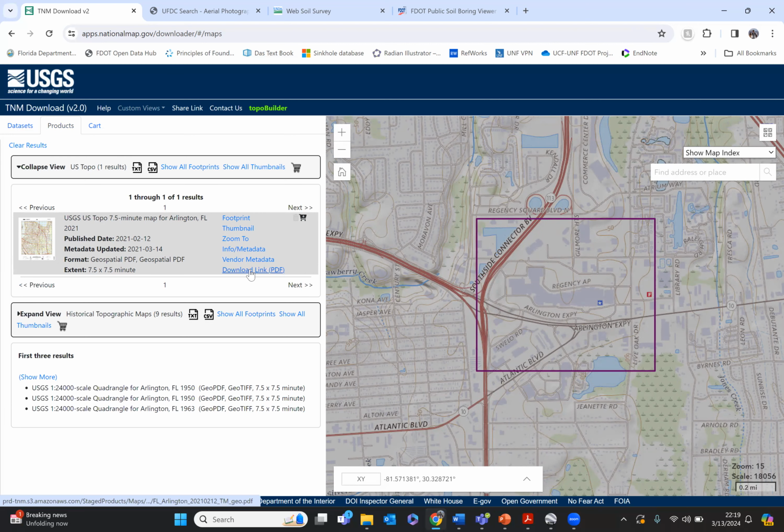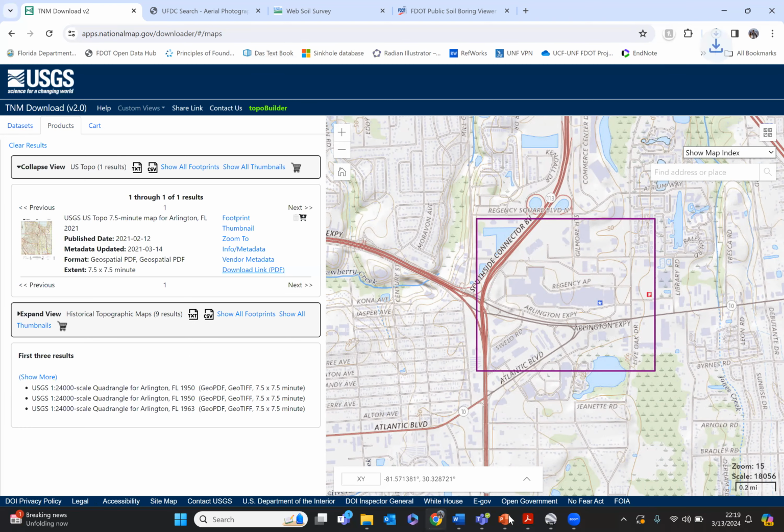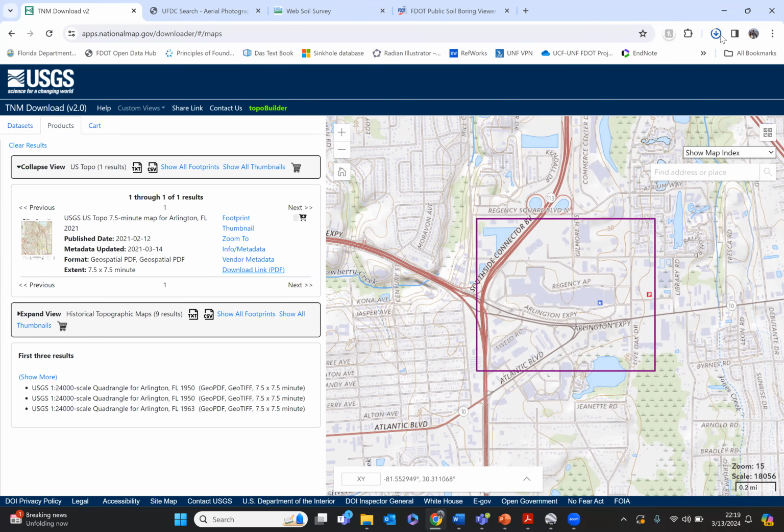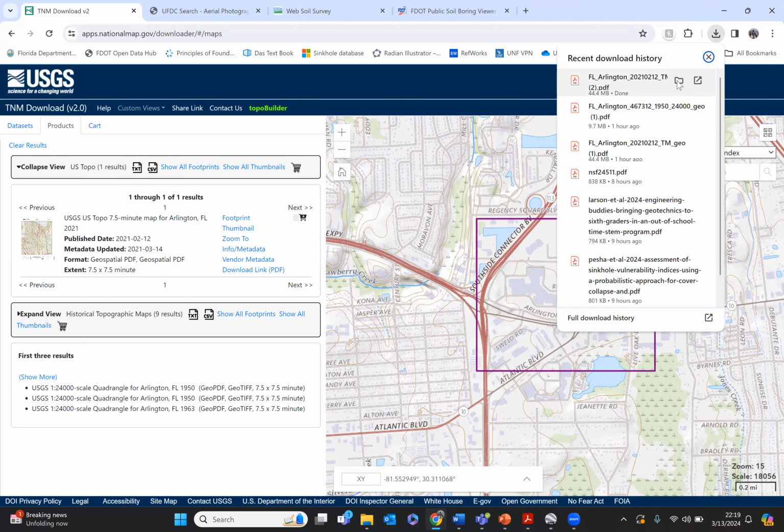So I can actually click download, or I can view it, but I want you to download it as a PDF. Then we can pull that up when it's done downloading.